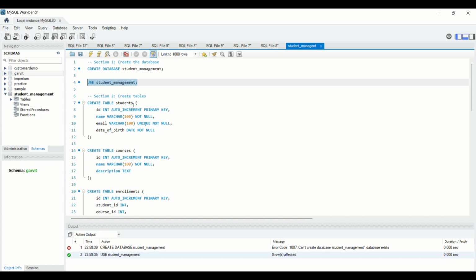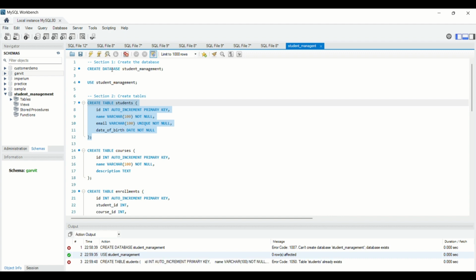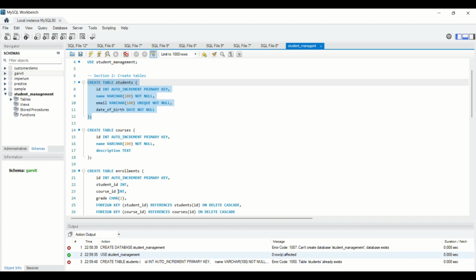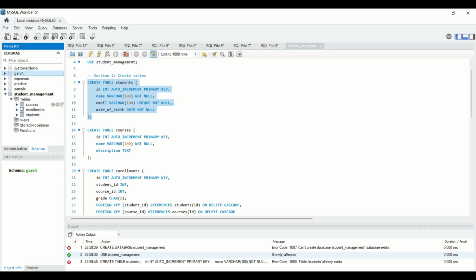So I'll run it. Now the compiler knows that we are using the student management database. I'll just create these tables. Okay, so now again you can see an error because the tables are already created. If you want to check your tables, stored procedures, functions, you can see the tables.